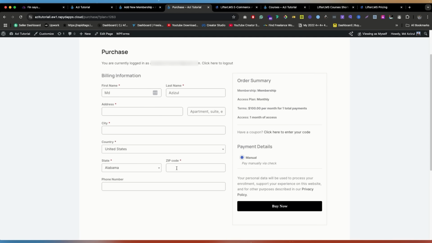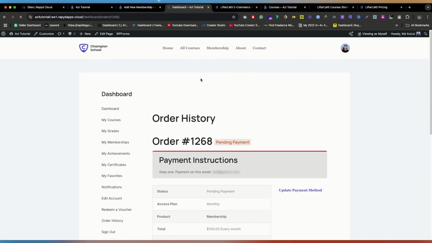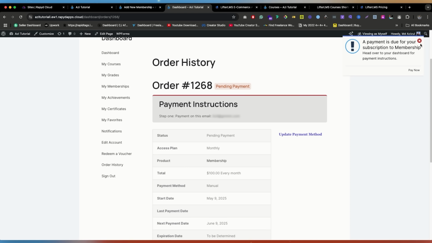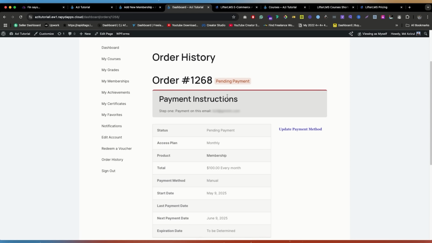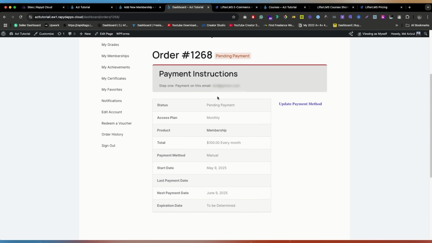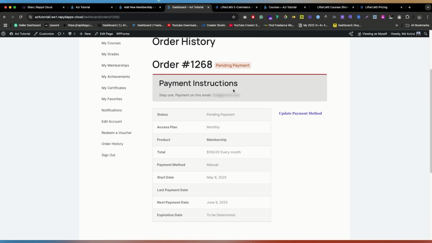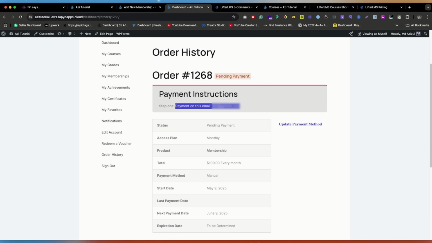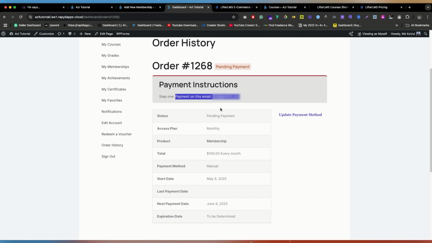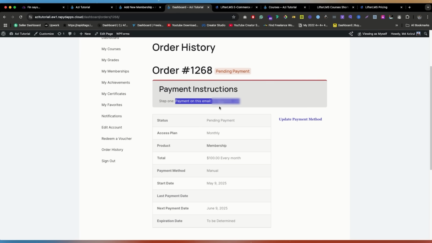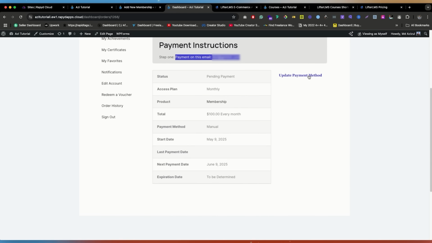So paid, let me set up a cheap code. And I just click on this buy now, and as you can see, this is the payment instruction option here. When they do it, they will see, okay, step 1, payment is this, the same instruction we can give here, right? And they can send the money, and they can send us a screenshot. That might be pretty good.